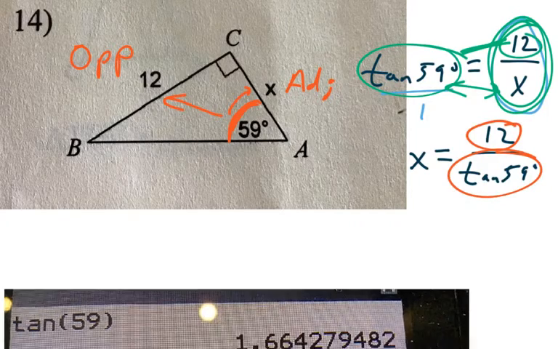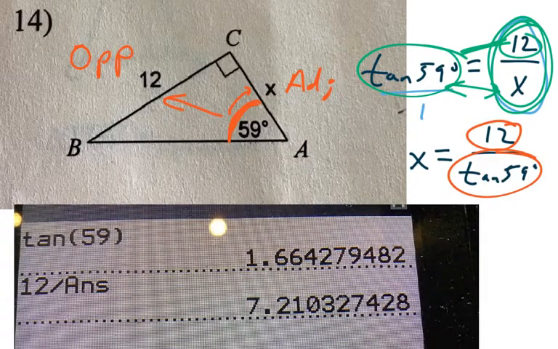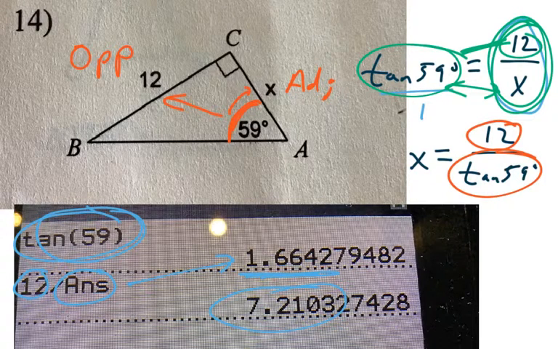But anyways, finishing up, all I need to do is do 12 divided by the tangent of 59, right? Let's go to our calculator one more time. Notice the tangent of 59 is 1.664. Leave it in your calculator. Don't erase it. I know I'm going to take 12 and divide by that answer. And that's why I get a nice, accurate answer of 7.21. Your teacher, I believe, is going to want you to just round off to the nearest tenth. So we just figured out, guys, that x right there is 7.2.